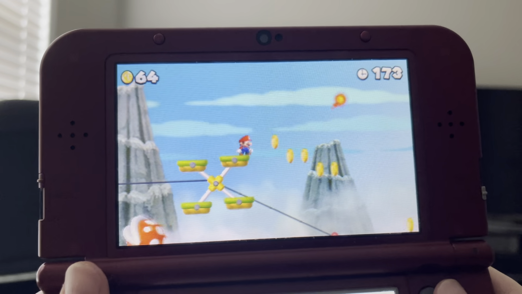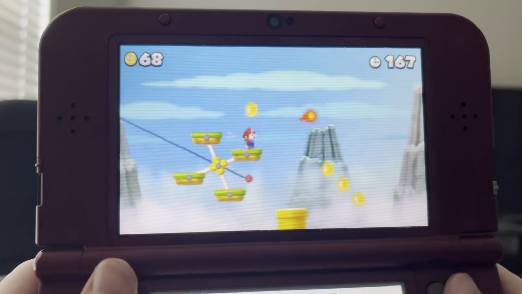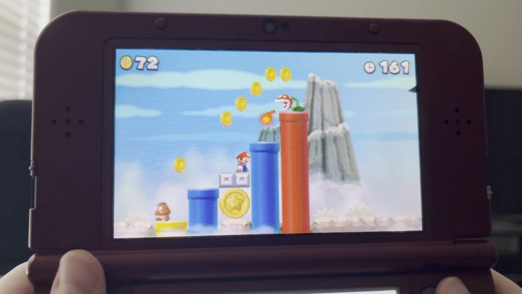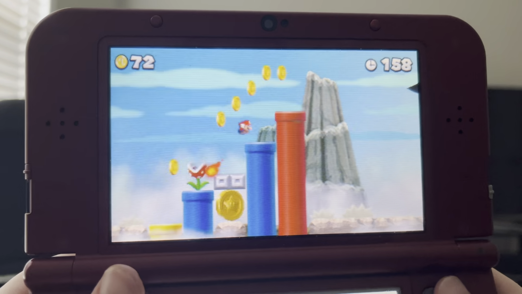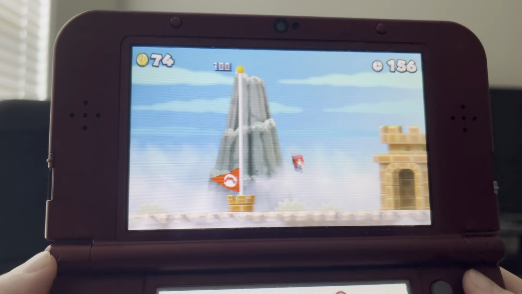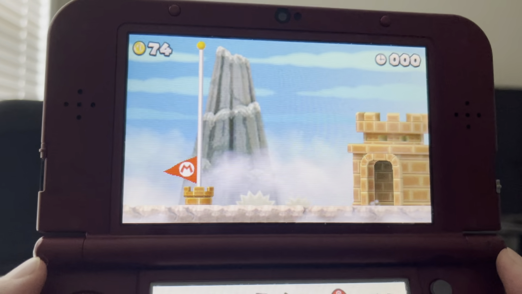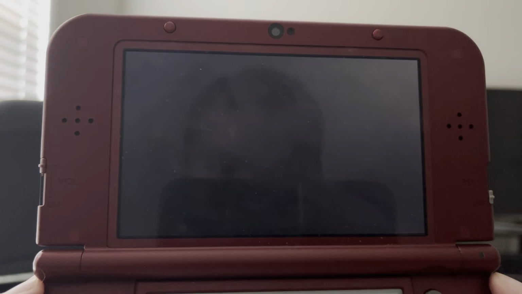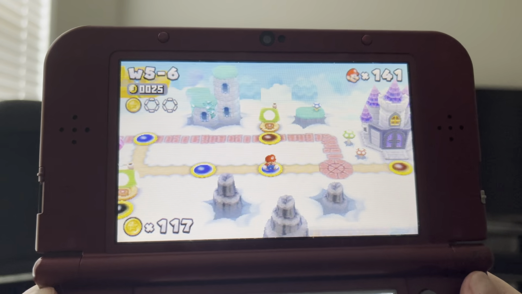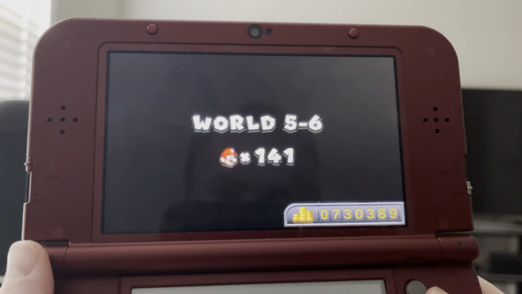I hate this level, seriously. I'm doing it because I have to get 100% on this game. I didn't even die once. There we go. We had to re-get the second star coin, which sucks. I am not very good at this level. I need to get better. I was like, we're not going to die on 5-6. I am not gonna let that happen. I forgot how easy it was to die in this game.